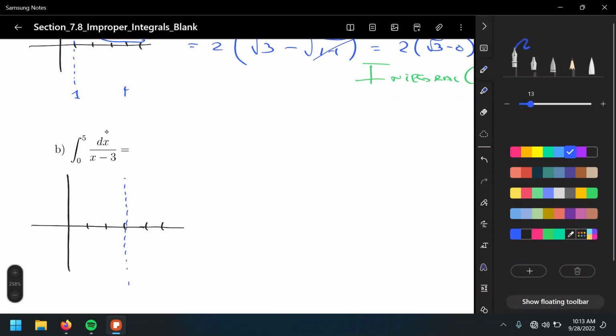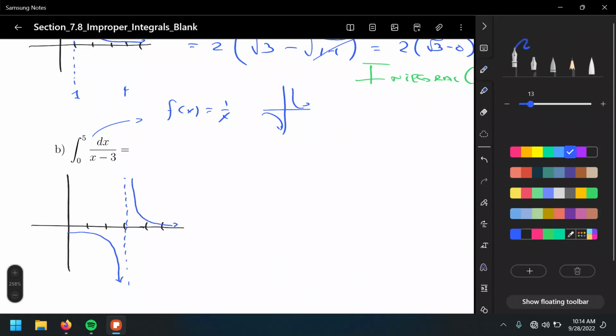And the graph of this function will resemble that of f of x equals 1 over x, which usually looks like this. We have the two tails pointing in different directions, but in this case, this minus 3 in the denominator is telling us to shift the graph 3 units towards the right. So it's going to look like this instead.